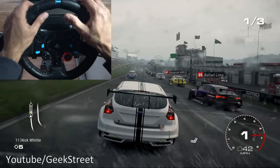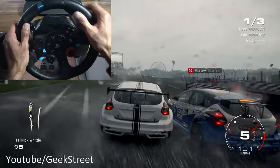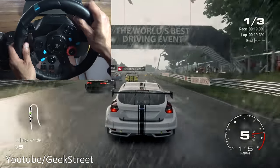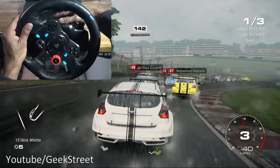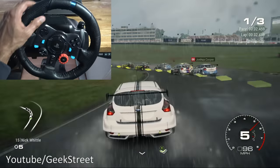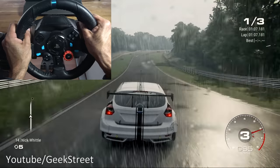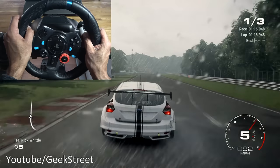So if I accelerate, there's no real feel of the car on this. Obviously I can feel a pull on the wheel itself, and feedback is good. Level of feedback is nothing to be disappointed with. Now if I put my mic close to the base here, just to give you an idea of the sound levels coming out of there. Performance feels good. You can tell by yourself, noise levels and vibration levels are very minimal on there. So a good gaming experience with this.